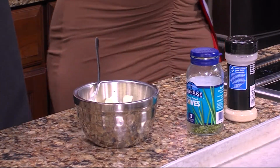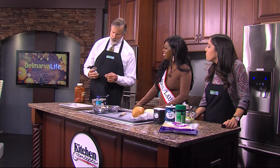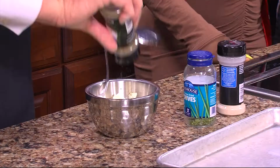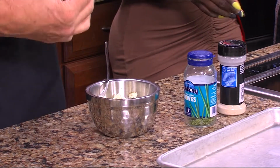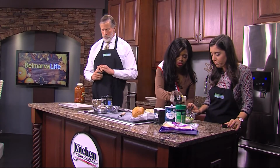So are you one who does things exactly by the recipe, and it's got to be exactly this and no more? Or you just do it to taste? I do it to taste. Sometimes I will go by measurements, but when I'm cooking for my family, I don't really measure. Just a little sprinkle.